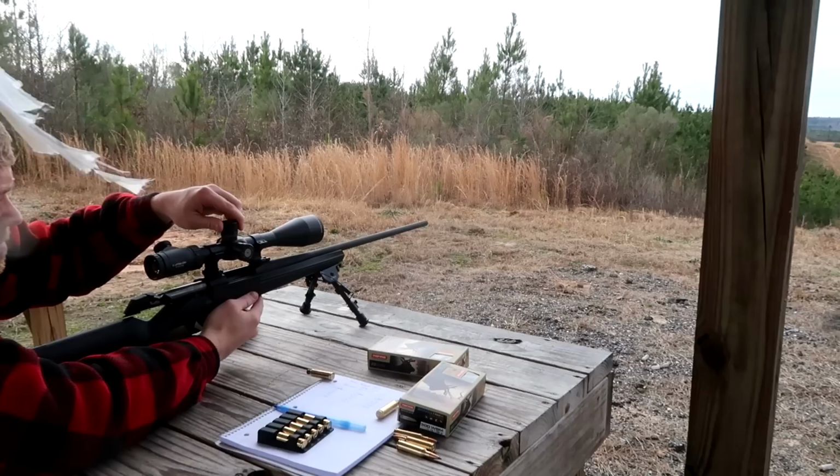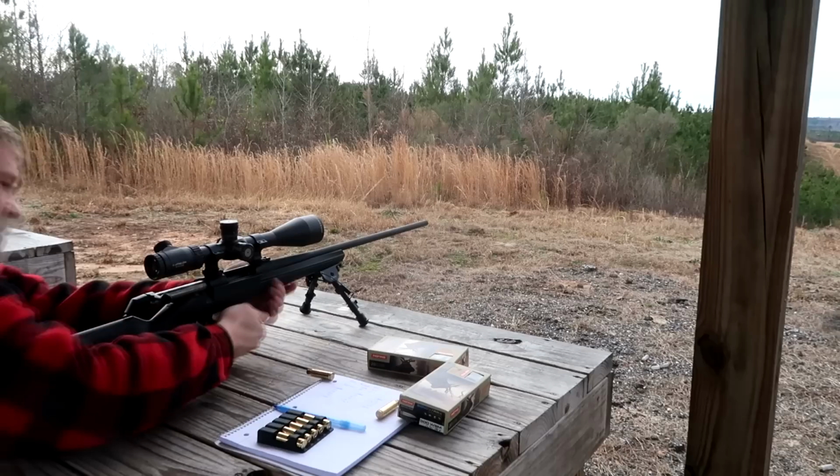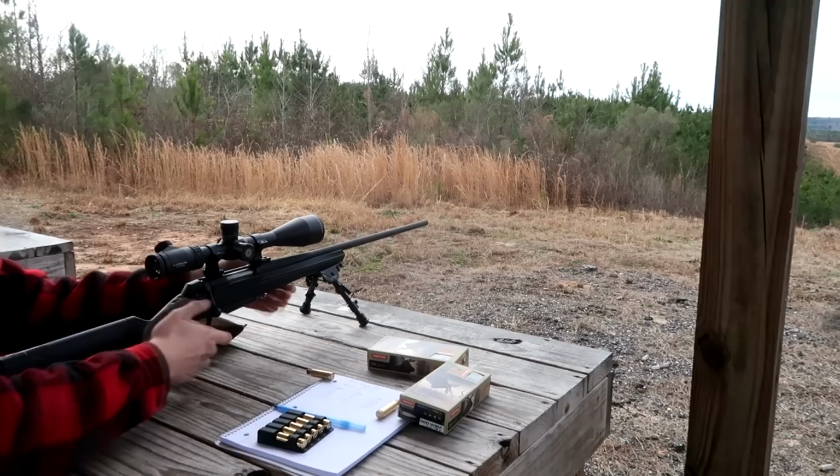you just missed them. Well, this thing is jumping off the table. It's so light. The trigger guard came back and hit me in my bones there. It hurt. Just aim a little left to get him this time.